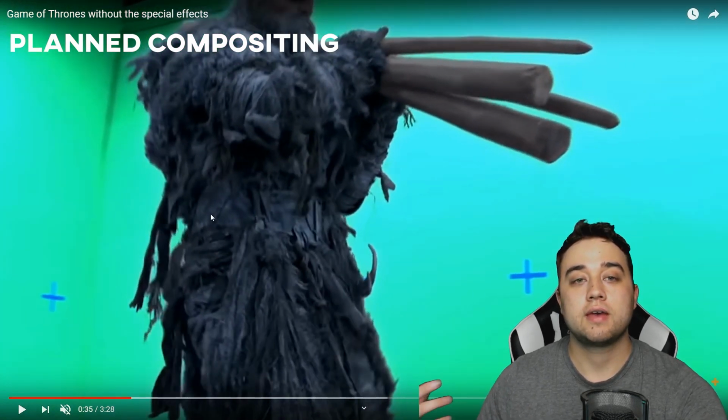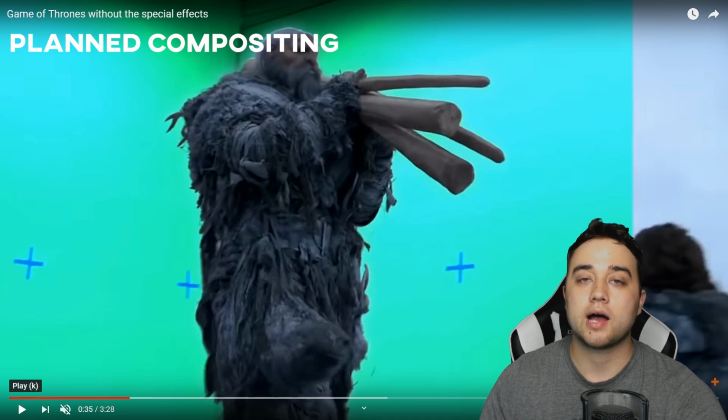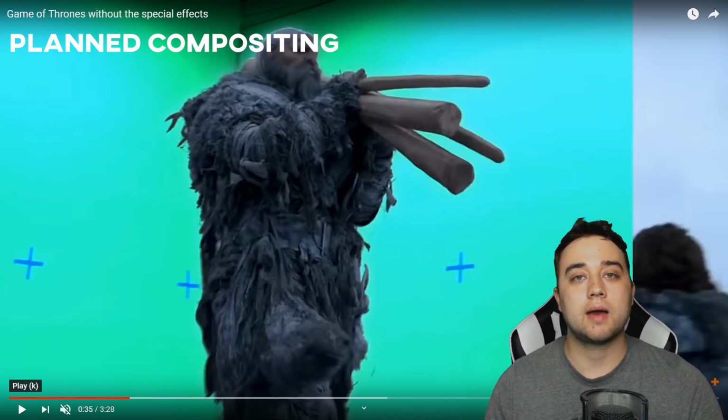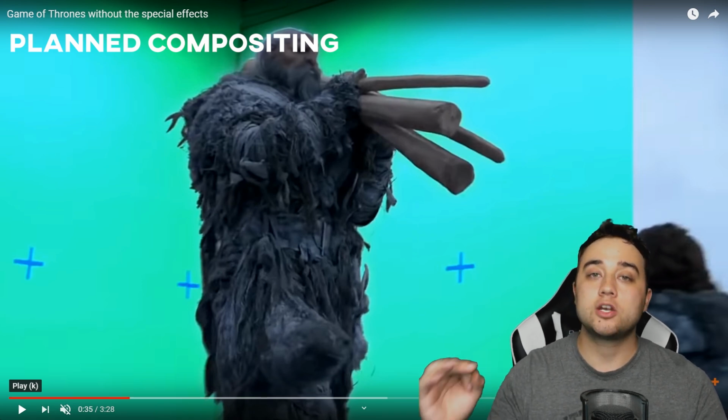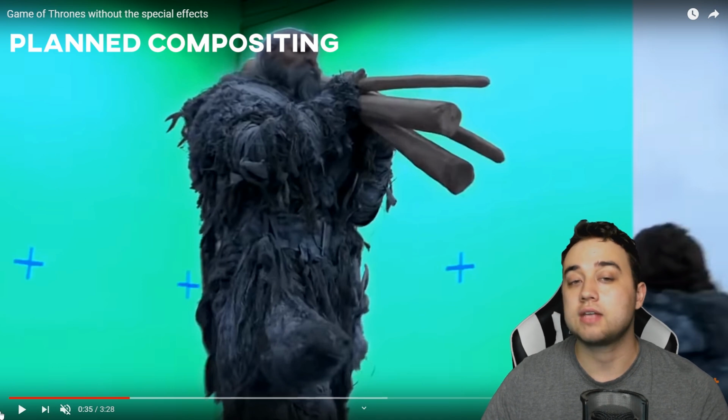And then of course they have somebody taking this video in a green screen studio and they're able to composite it in. The key here is knowing those measurements, taking all the necessary steps before you shoot to plan it out to make sure it looks 100% photorealistic. That's very important. That's something that you can take away from this.